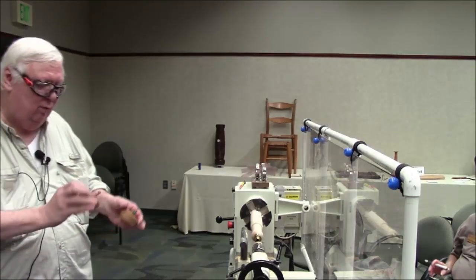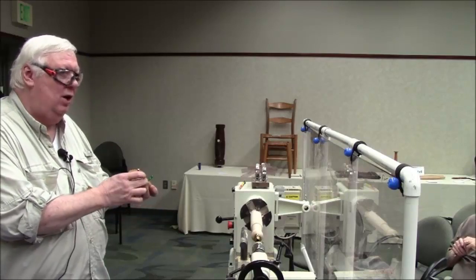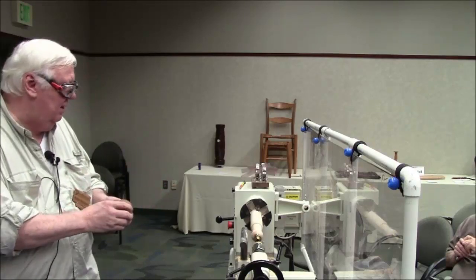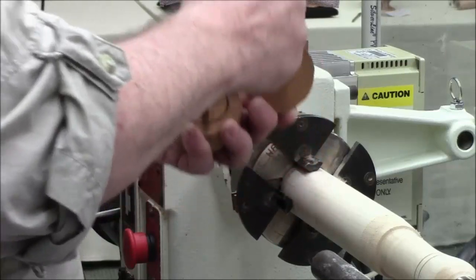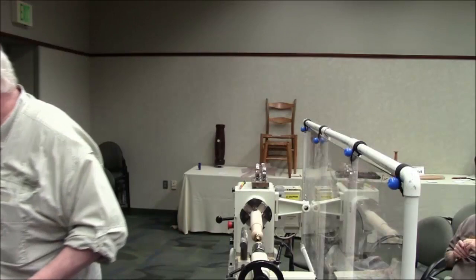Here's a couple more that I've just sort of glued up. What I'll do is I'll take a washer about the size I want, and I'll put it on there, and I'll draw a line. And that's a guide for me. When I put it in the drill chuck, I put it in, and then I'll turn it round, and I'll turn it at an angle so that I get a bit of a cone shape, and I stop where that line is.